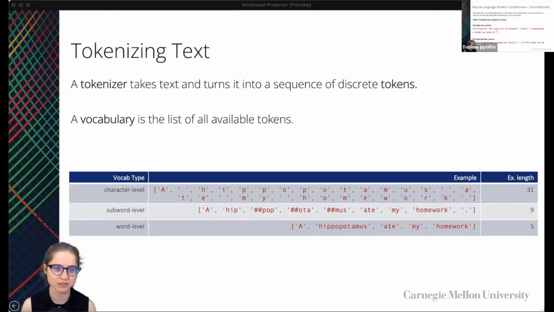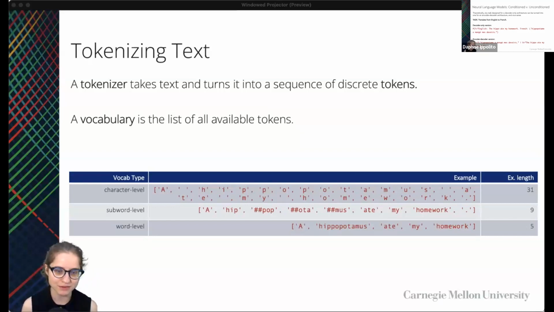On the opposite extreme, and this is the absolute simplest thing you could do because you don't need any fancy parsing, you could use character-level tokenization and just say every character is a token. That's what's being shown in the top row here. But in practice, what people actually do is something in between. They do something called subword tokenization, which I'm showing in the middle row here. With subword tokenization, common words which occur commonly in the training set, like my and homework, end up being tokens. But rare words like hippopotamus get broken up into multiple tokens.